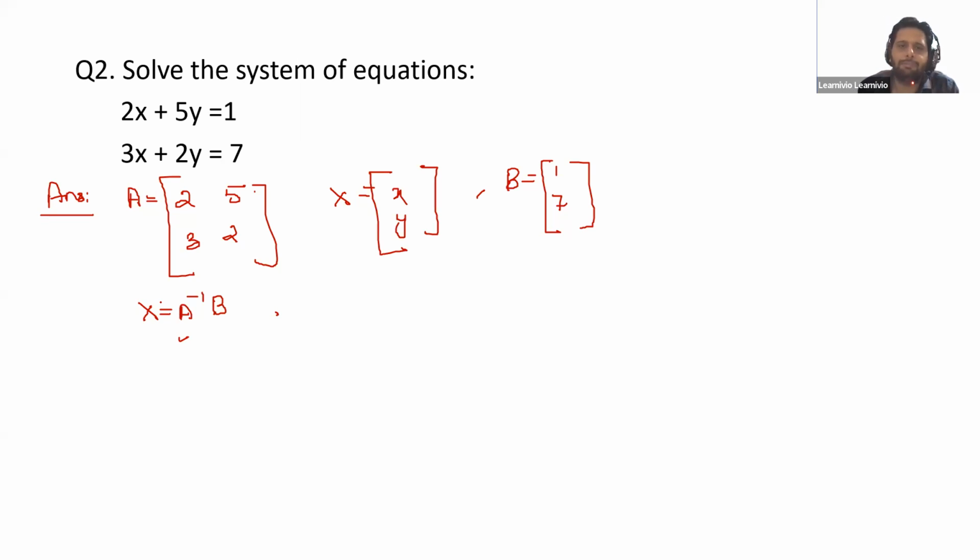Okay, so Uni, please complete this question and then you can drop off. So this was the last topic of today's class. If anyone has a doubt about how we need to find the inverse, then let me know. I will help you in this. So all of you, please find the inverse and put it in this equation. X is equal to A inverse B.